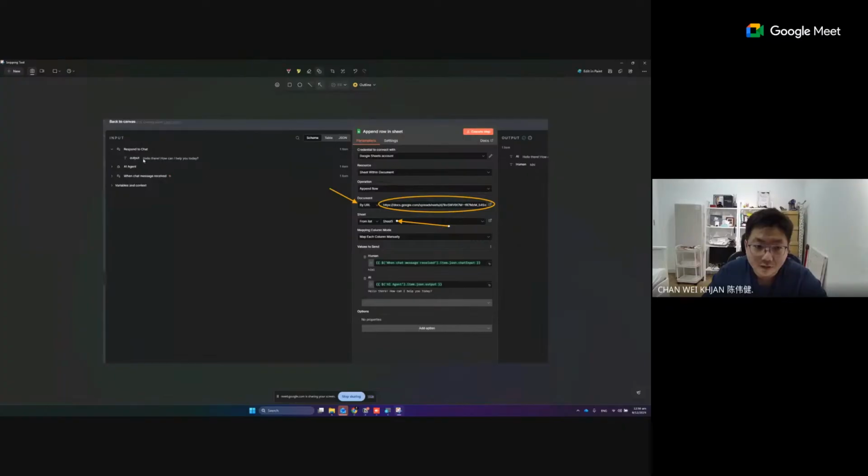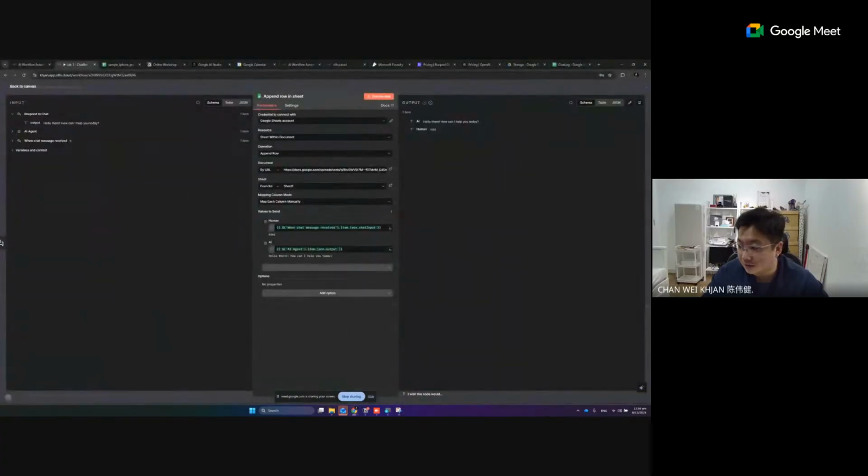After that, drag and drop the message from the right to here and execute, and you should be able to see the chat details appended in the spreadsheet that you have just created. Okay, if anyone has any problem, you can just let me know.